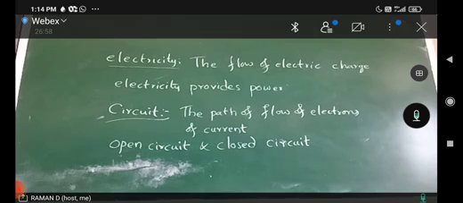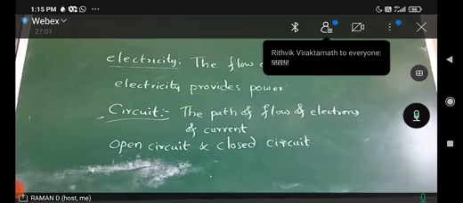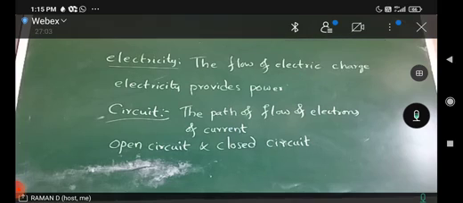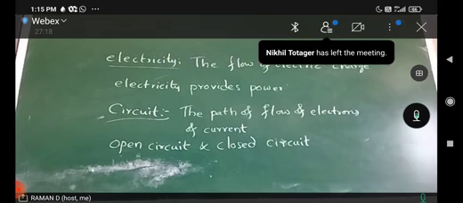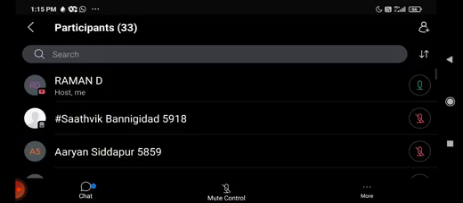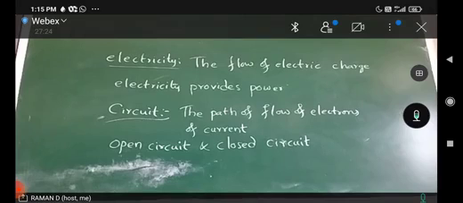An electric cell provides electricity even to alarm clocks, wristwatches, transistor radios, cameras, remotes that are used for TVs, remotes that are used for cars, all these things. For the central lock button of cars and automobiles, we use a small cell, right? So electricity for all these small devices we get from an electric cell.